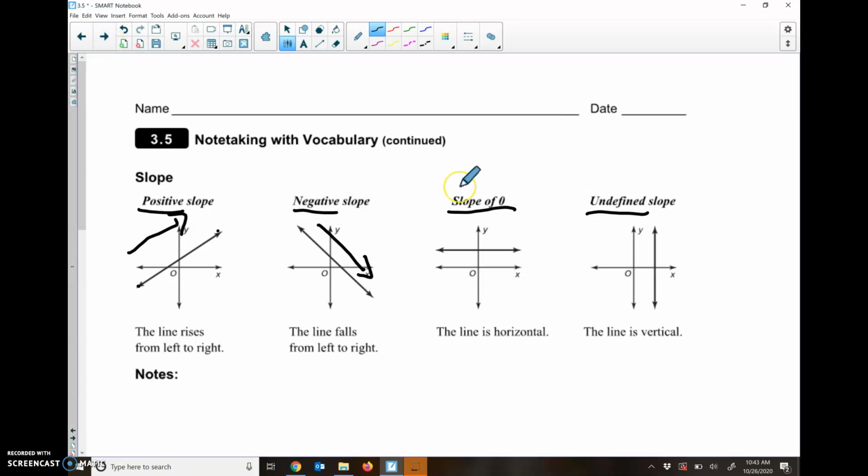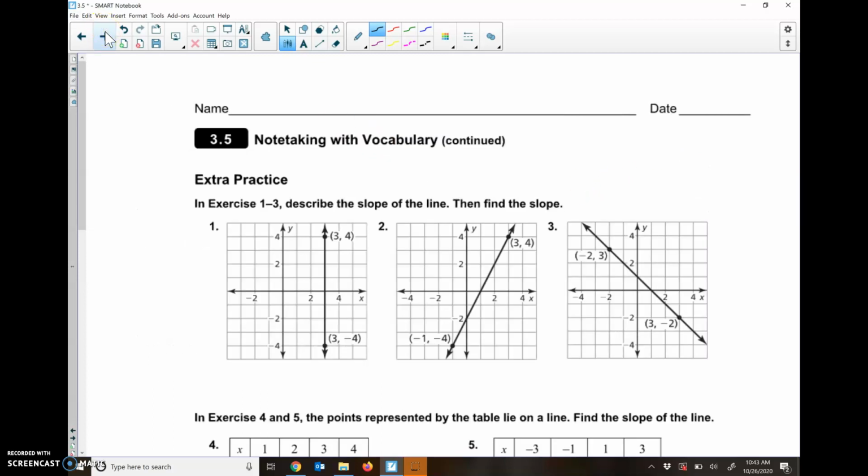And the reason for that is, if we do our slope here, we're going to rise 0 and run a number. If you put that into your calculator, you get 0. But here, we're going to rise some number, and we're going to run 0. And if you put that in your calculator, then you get error. That's not possible. So undefined is another way to say that.